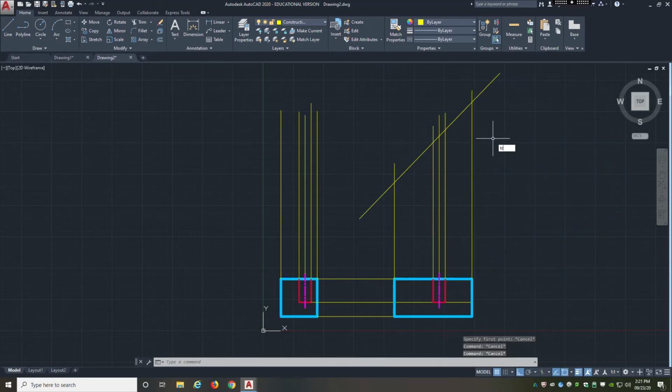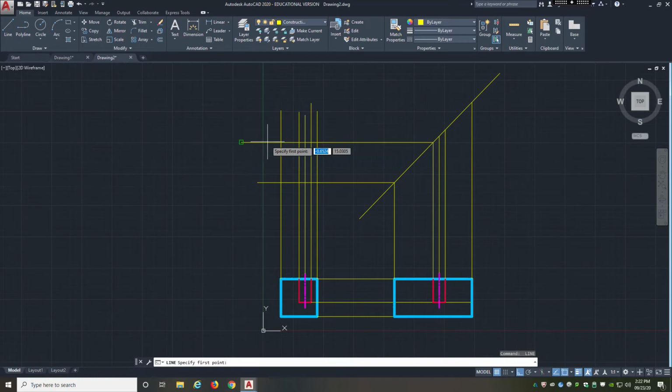So then I go TR, enter for trim, and then spacebar to select all. And I make my selections, trim all of this out. Perfect. And then I start the line tool one more time. And I basically go from all the intersections. So this is, again, just hitting escape and spacebar to get all of these points to coordinate with one another.